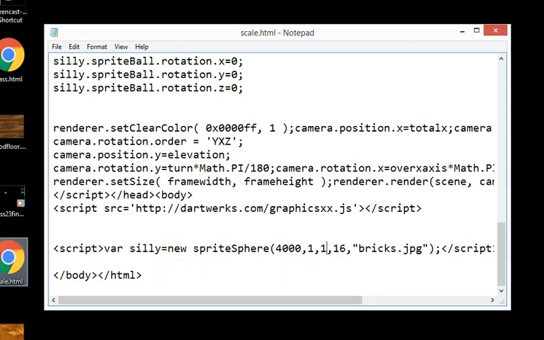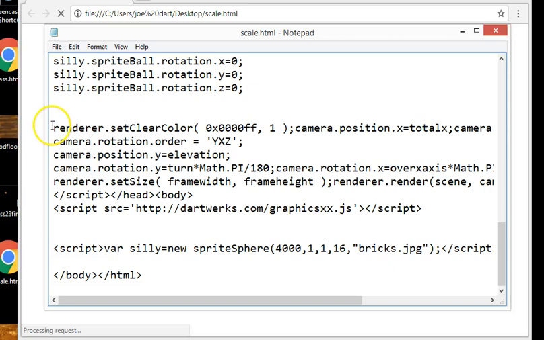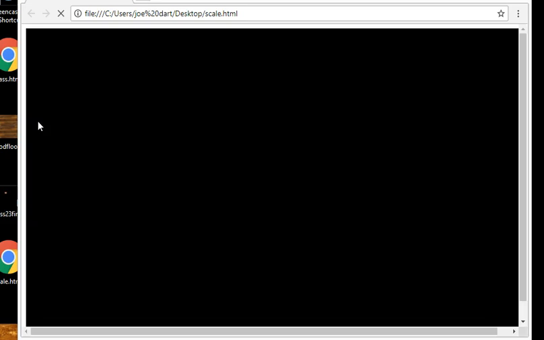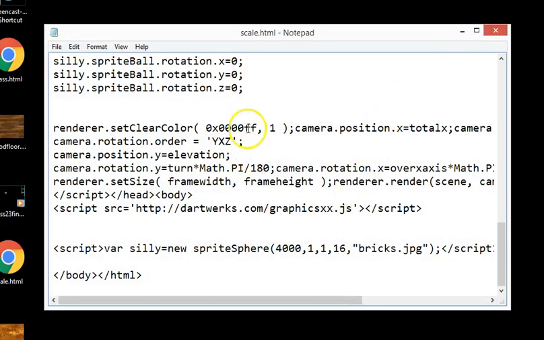Let's try it again. I could do something different, which there's another thing I can do, but I don't think it should affect it. So I'm going to back up a little bit here. No, it's not. See, it's not giving me a blue screen, and that says it's supposed to be blue right there. When you're not getting a blue screen, you know something's wrong in your code someplace.